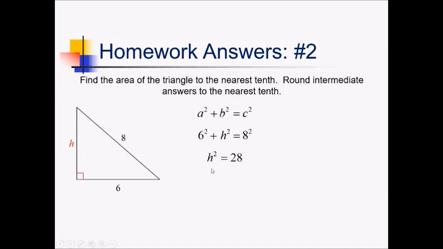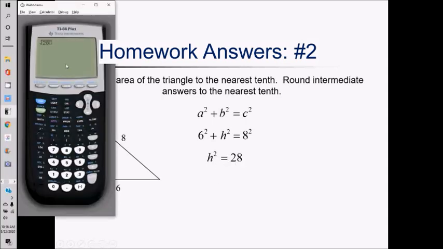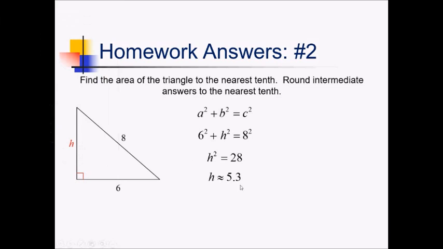So now I need to take the square root of 28. And I have to round intermediate answers to the nearest tenth. So let me just round off the square root of 28 to the nearest tenth. So doing that on the calculator, I get about 5.3 if I round that off. Okay, so my triangle area formula, I have 1/2 base times height. So that's 1/2 times the base of 6 times the height of, well, rounded off, we got 5.3. So that's essentially 3 times 5.3, which I could do without a calculator. That's going to be 15.9, but you could certainly use the calculator if you wanted to confirm that.